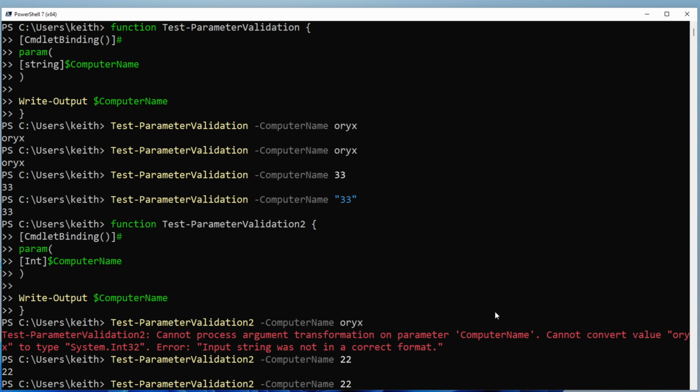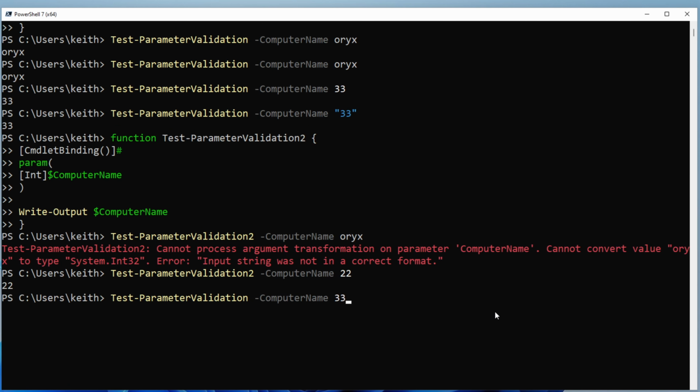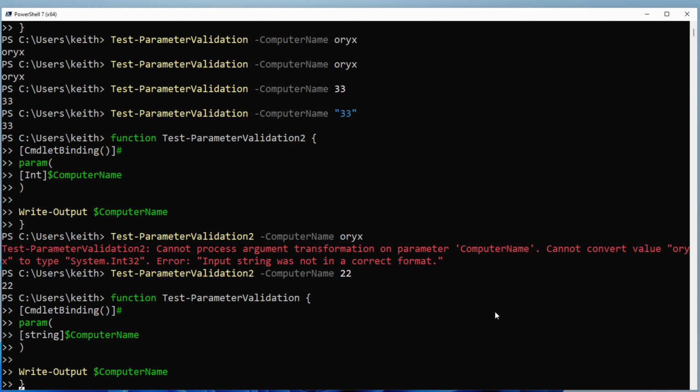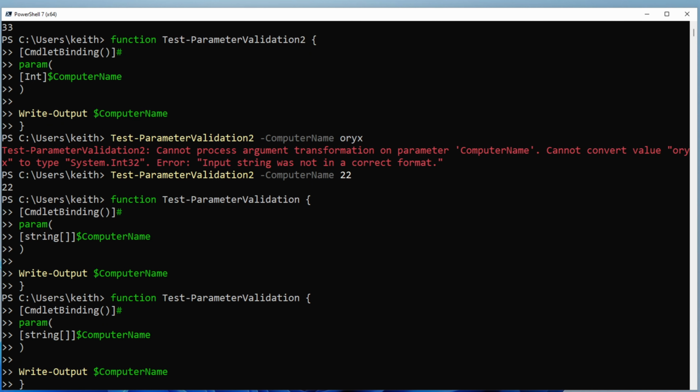Okay, now I'll go back to this version here. If I wanted my function to accept multiple strings, not just one, I can put square brackets there to say that I accept a string array.